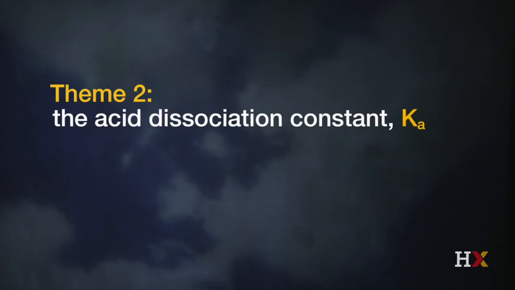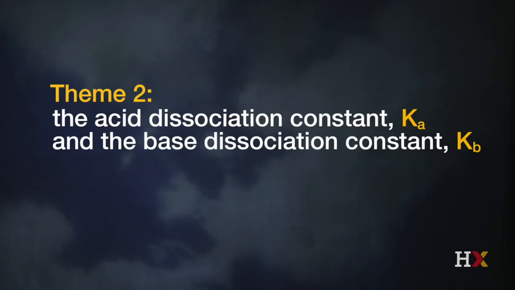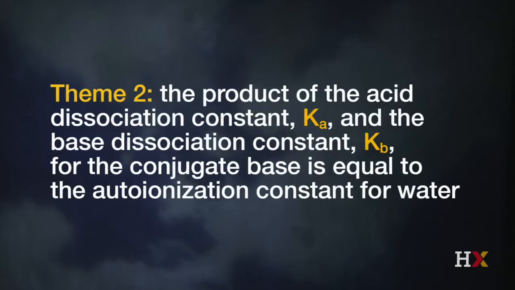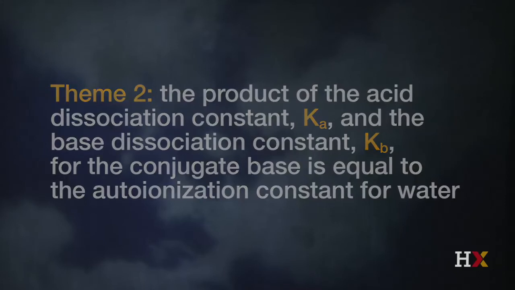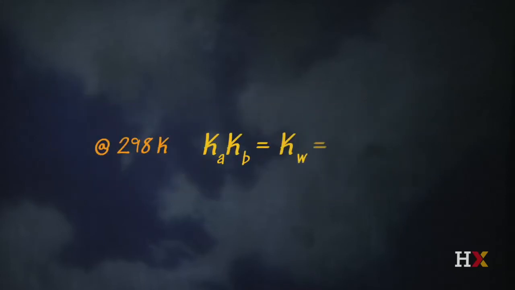Now, the second aspect that we want to remind ourselves of is that if we look at the dissociation constant for an acid, and then we consider the base dissociation constant for its conjugate base, and it's very important to realize that this is an acid conjugate base pair, in that circumstance we can write that the product of the acid equilibrium constant times the base equilibrium constant is identically equal to the equilibrium constant for water. And of course, as we know, at standard temperature, that's equal to 1 times 10 to the minus 14.